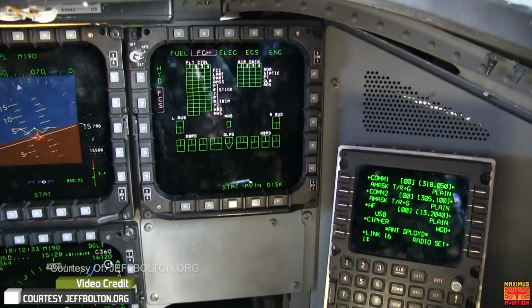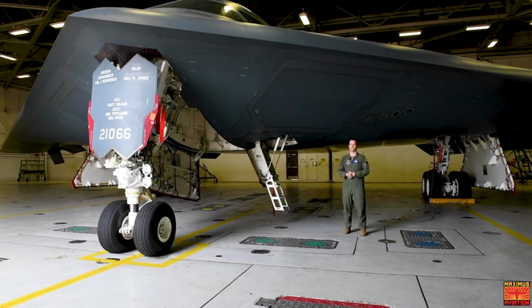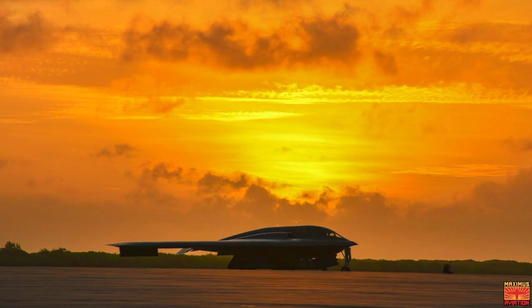There's not a lot of room to turn around, sit down. There's really nowhere to walk. It can get a little cramped in there sometimes. But on long duration sorties, crews in the past have made kind of makeshift cots for taking a nap, switching out with the other guy, so you get a little bit of shut-eye.